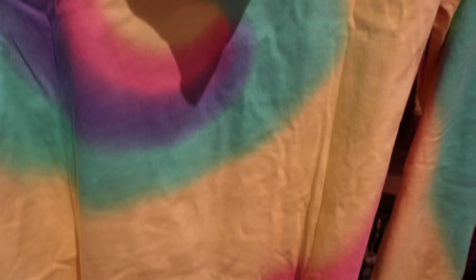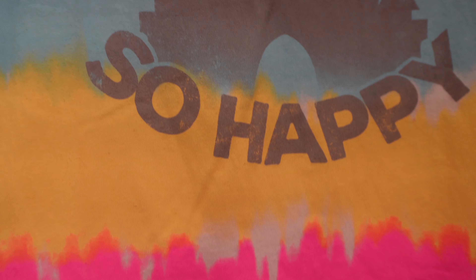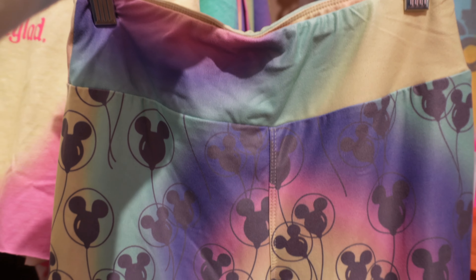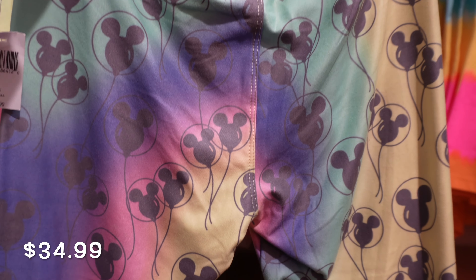And these are the two shirts that go with those shorts — 'Mood: Happy' and 'Magic Every Day,' $29.99 and $36.99. Now I know these aren't new but they're just so pretty and they go with the spring vibe. You've got the gold bow, the pink and white polka dots — you know me, I love a good sequin pair of ears. That tie-dye look is not going away.